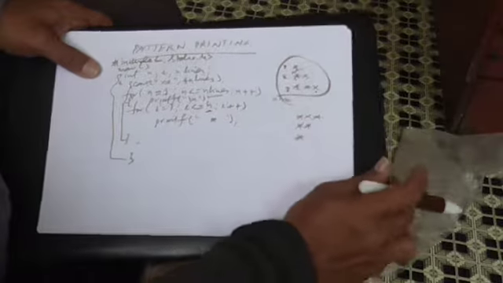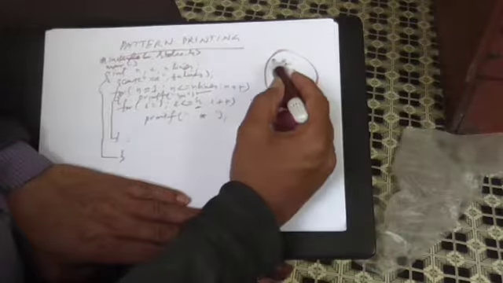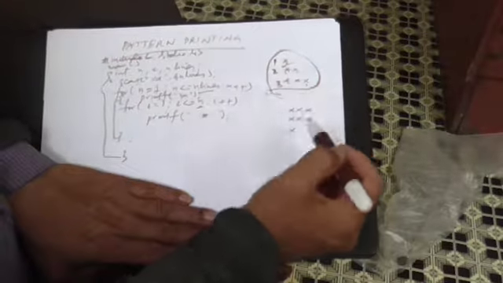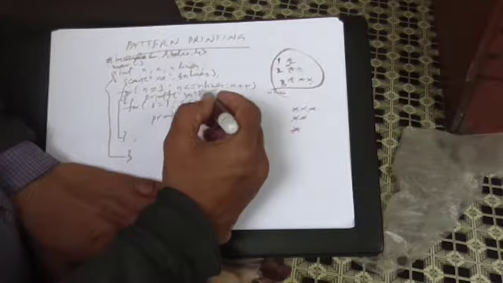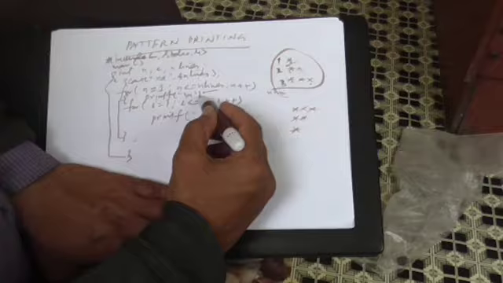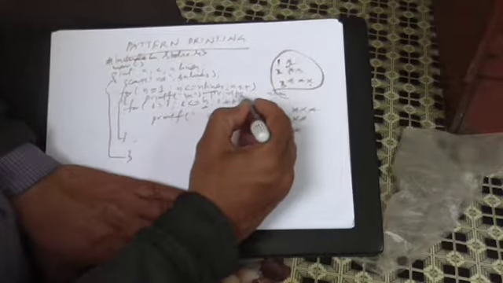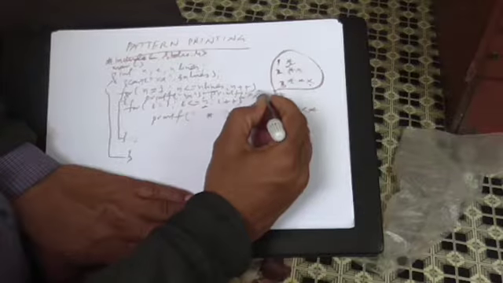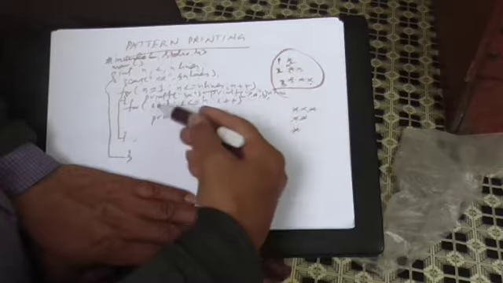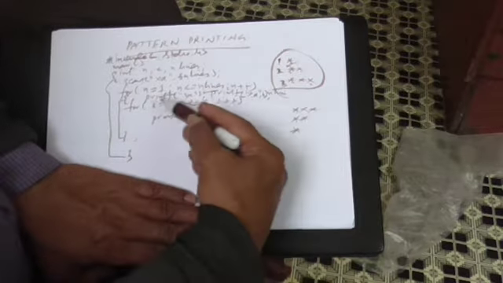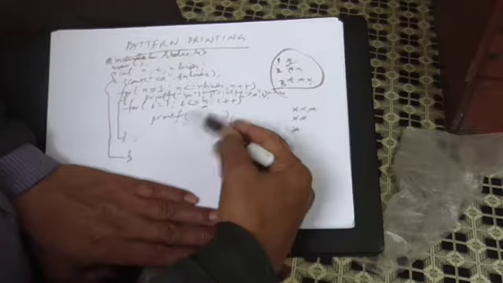You can do it. Supposing you want to print these numbers also, 1, 2, 3, then what you can do is make a slight modification here. You can say this \n and you can write printf %d n. That's enough. So n is initially 1, therefore it will print 1. Second time n is 2, therefore it will print 2. Third time n is 3, therefore it will print 3.